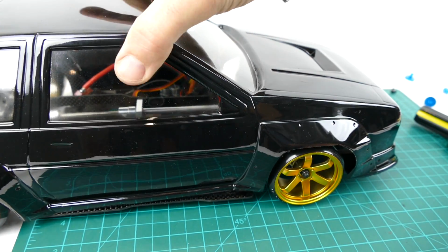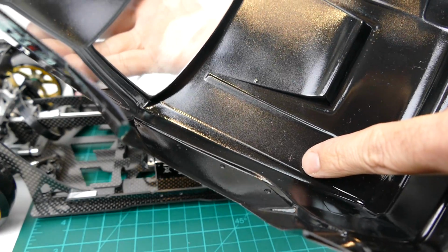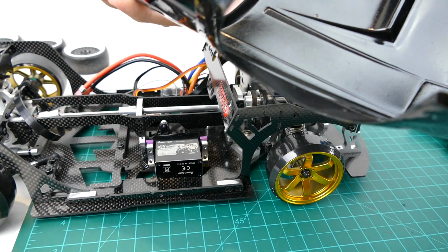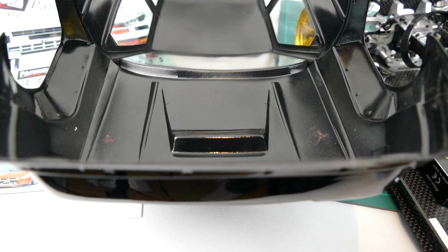And hopefully that mark is on there, which it is. It's hard to see on the camera, but one's right there and the other one is up there. It's really hard to see on the camera, but I can see it. So that is all you need. You just put it up there, double check again, and find out those holes.